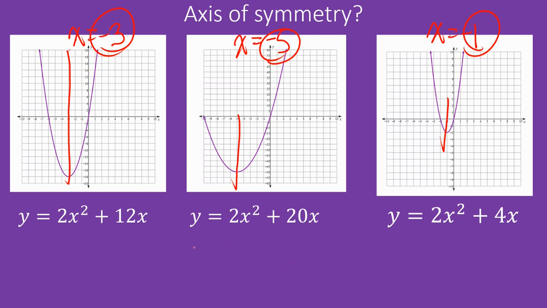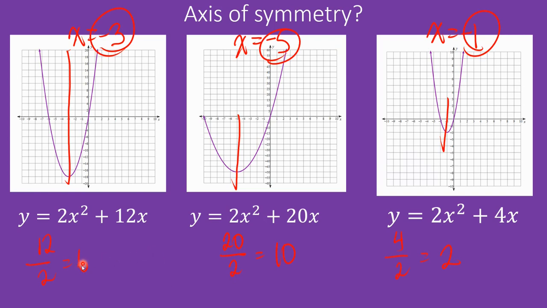All right, so one thing that I noticed is that this one has the biggest number, right? And it also has the biggest number right here. So maybe just as an experiment, maybe you divided 20 by 2 because there's also this 2 here. Well, if you do that, 20 divided by 2 gives you 10. Okay, that's not 5. But let's do that for the rest of these. What if we do 12 divided by 2? That gives us 6, okay. And if we do this one, 4 divided by 2, that gives us 2.